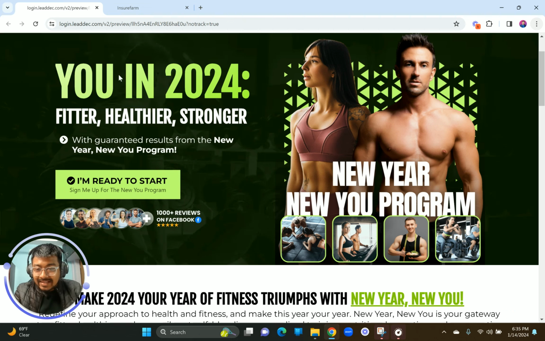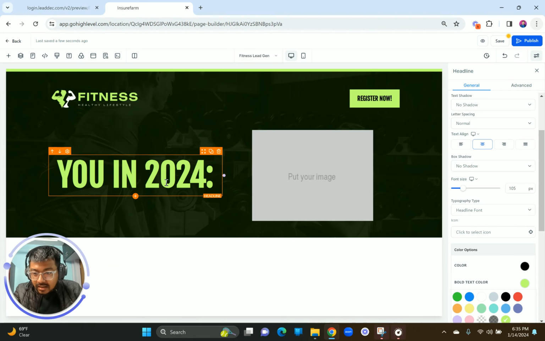Okay, you must have noticed one thing, that the color in here is a gradient, but the color in here is the same, right? I, as a designer, as a funnel builder, like to focus on small things and minute detailing, right? Because that's what separates us from the other people in the industry, is because we really care about what we are offering to our client, and we want it to be top notch no matter what.